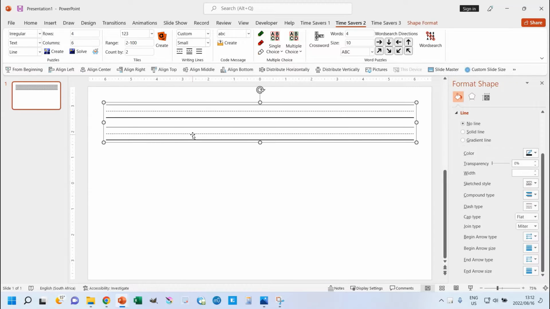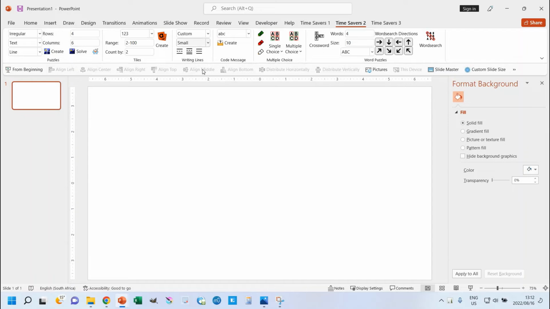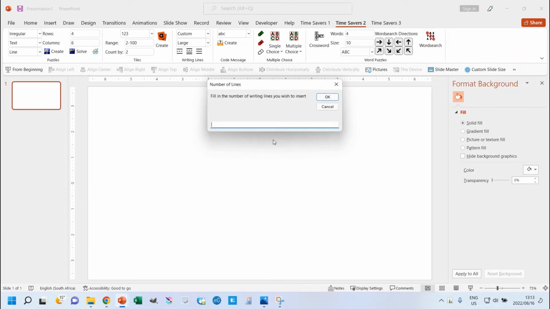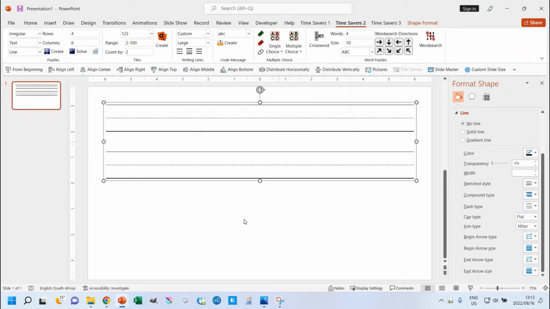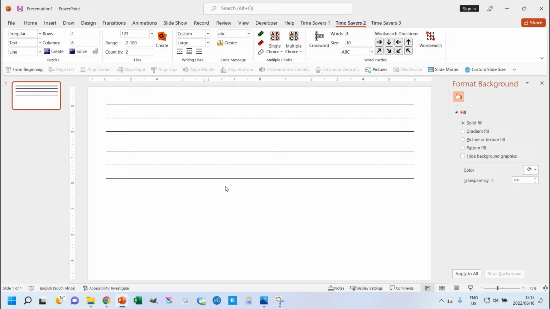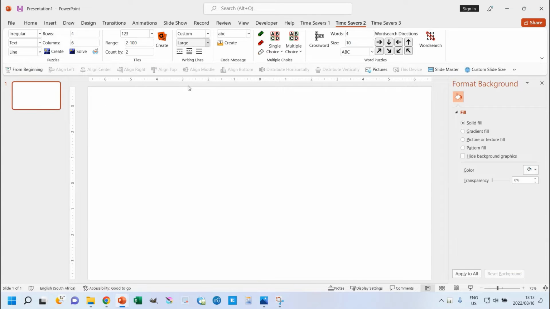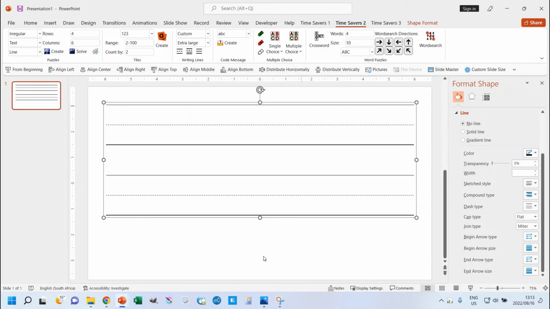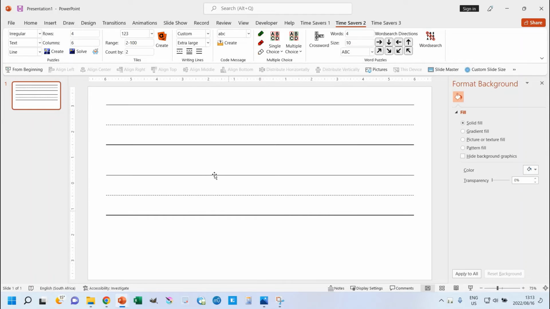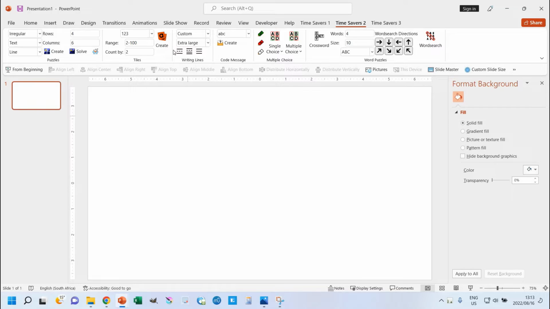Now, if I had wanted to, I could have made it slightly bigger. So at the moment it's small, so I could make it large like that, and then also 2, and now you can see that they have more space to write. Okay, then you can also make it even bigger. So this is extra large. Let's also make it 2, and that is what it looks like. Okay, so that is what this version looks like.